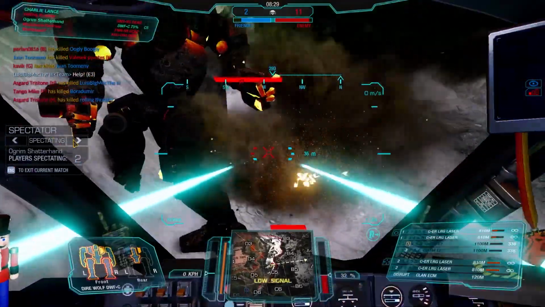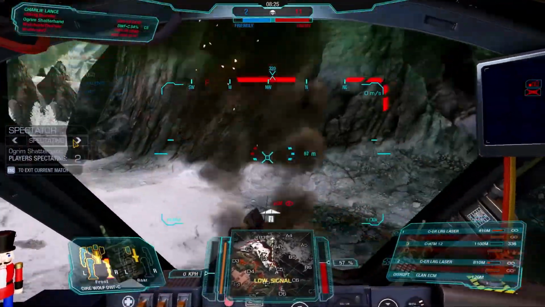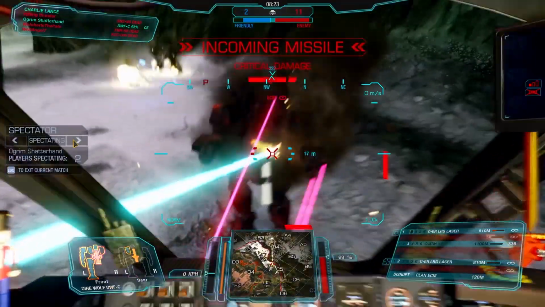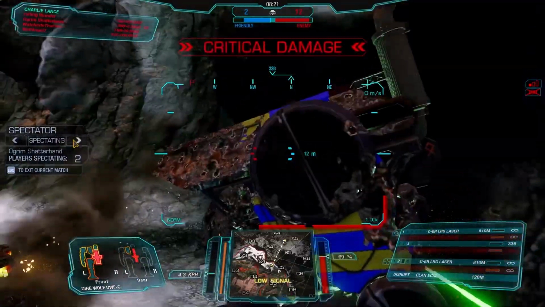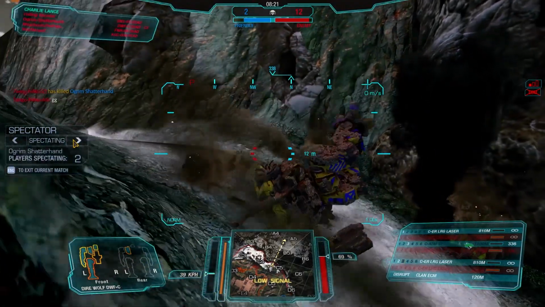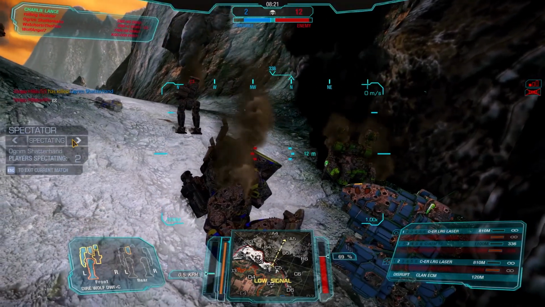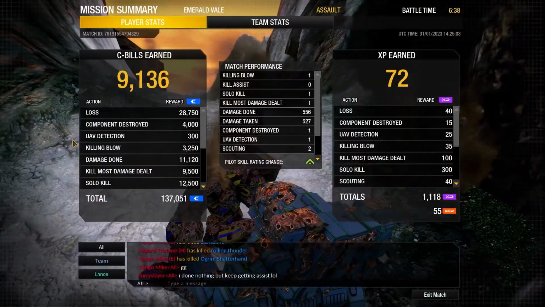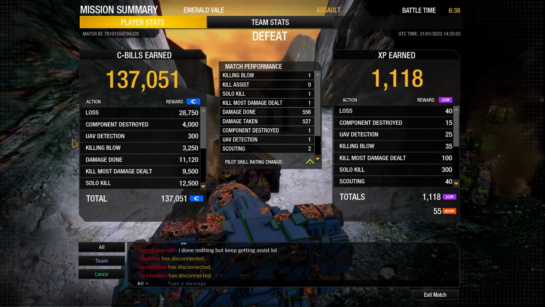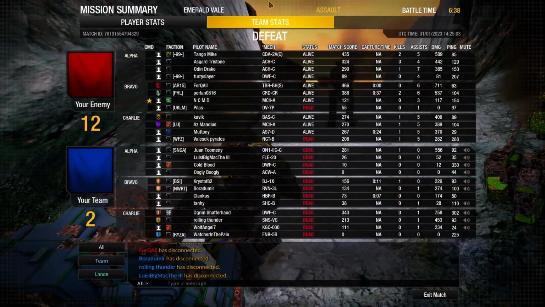And the last remaining unit, he might be able to take out one of the Arctic Cheetahs, maybe, because it looks like his leg. Can he get the kill before they take him out? No. Down he goes. Well, the cherry on top of this is at least we end this match doing half our team's kills. That's right. One kill, one KMDD, one solo, and we did manage to do 556 damage before we went down.